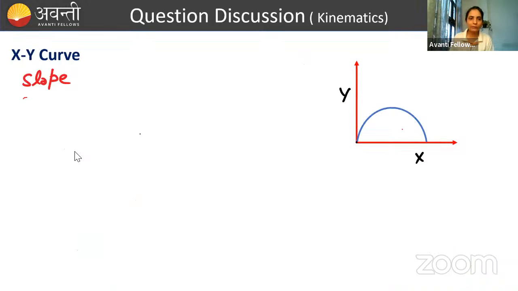And another important thing: here I have given a curve, this is not a straight line. So if you have to draw its slope at different points, do one thing right now: take point A, or rather three points A, B and C. Tell me at which point the slope is negative, at which point the slope is positive, and at which point the slope is 0, if it is. Let me know first. Tell me quickly.